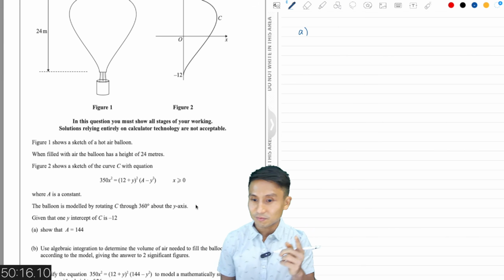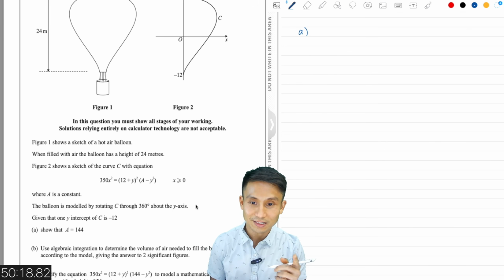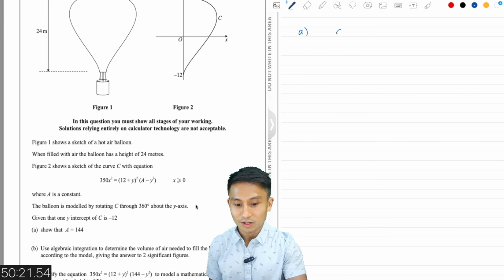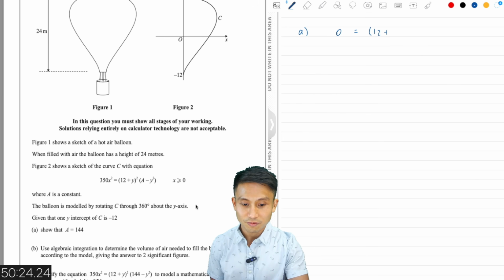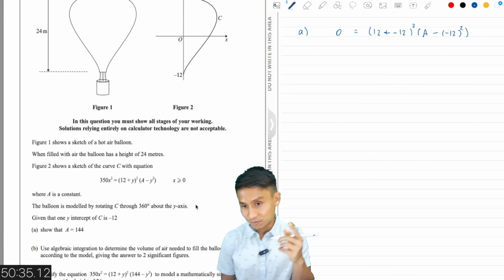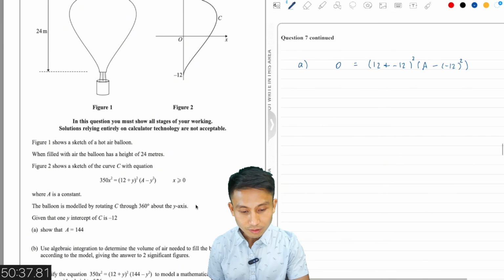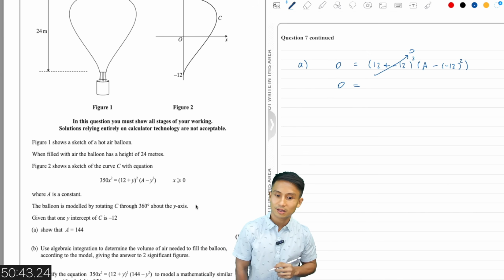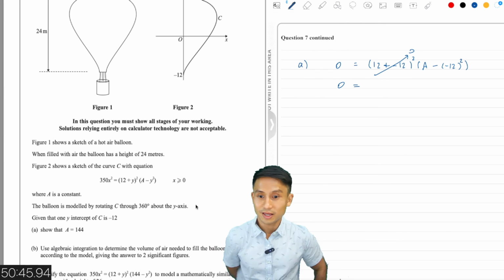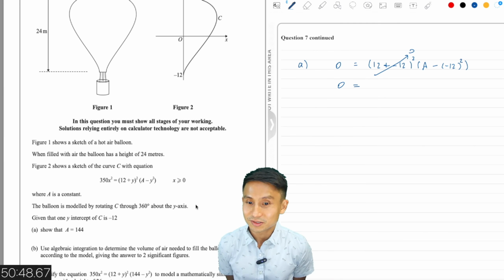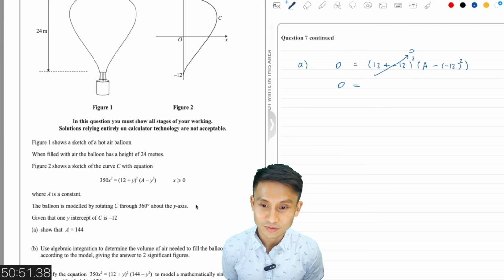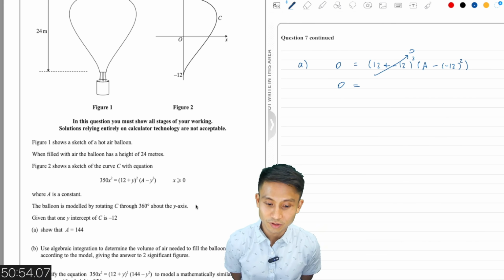We know one intercept, y-intercept, so that means x equals 0. We put x equals 0 on the left side, we get 0, and then 12 plus y, which is minus 12, right? Squared. A minus 12 squared here. Just plug in the points basically. Well, this will go to 0, right? So 0 equals, wait, hang on. That doesn't make sense. I get 0 there. Okay, hang on. Y-intercept is 0. x equals 0. Right. So that's trivial there.